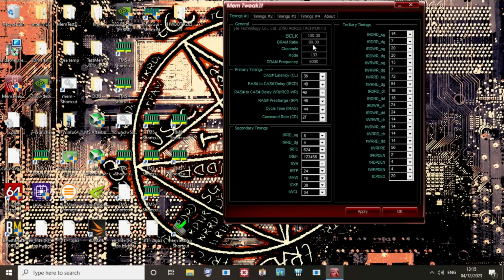But when it comes to the actual memory speed, this is a nightmare to dial in. There's not actually that many timings. And for some of them, you can't run a TRRD DG of less than 7. You just can't, right? Because this is back-to-back read operations. You can't send another read command until your first read command is finished, and each read command takes 8 cycles. So the fact that you can even set it to 7 doesn't really make sense, but I think it has something to do with from what part of the read command the timing is actually measured. So that's fine. It's also possible that the memory controller is internally rounding that value up to 8.